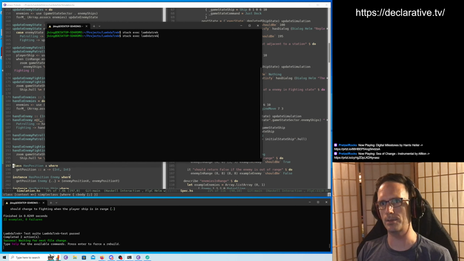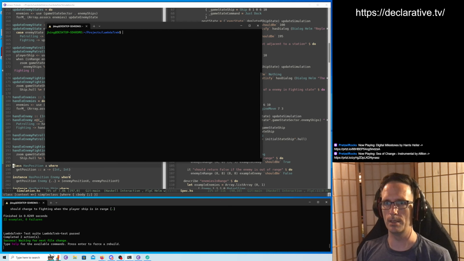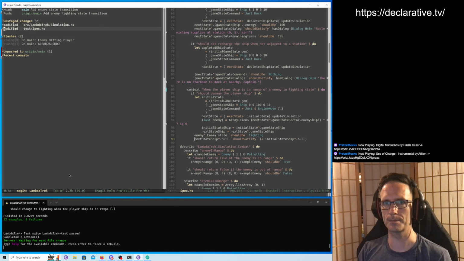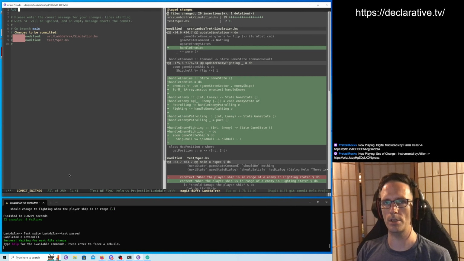So if we run the game now, we should move next to that ship and take a little damage. However, we're not going to see that because we're not displaying the hull amount in the UI, so we should probably do that next. So in this change, we add handle enemy action.